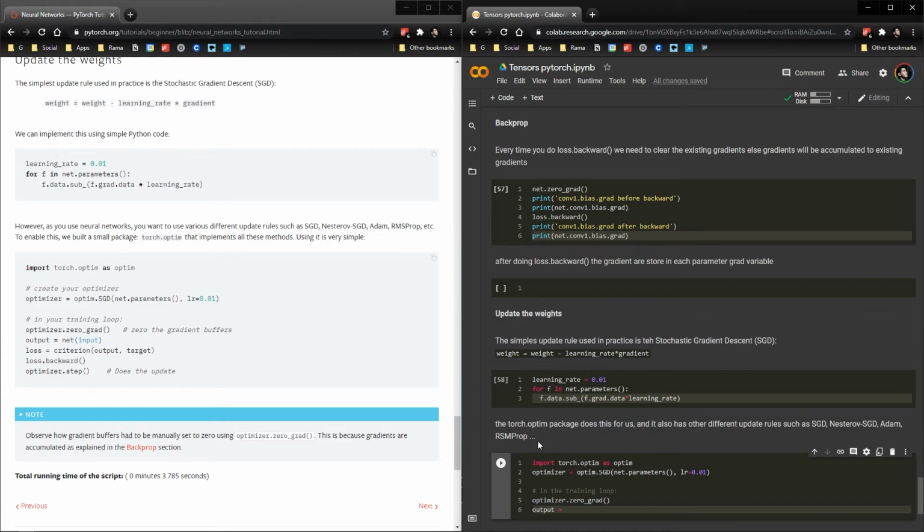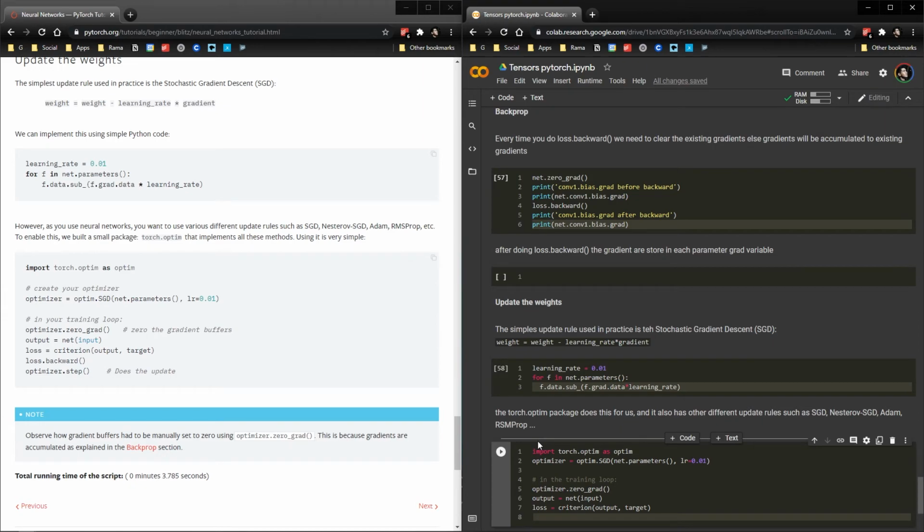All right. What else? Network input. We have the output of the network. We compute the loss function using the output and the target.